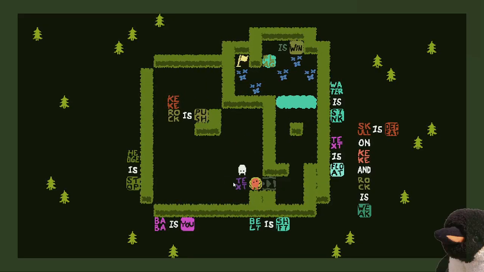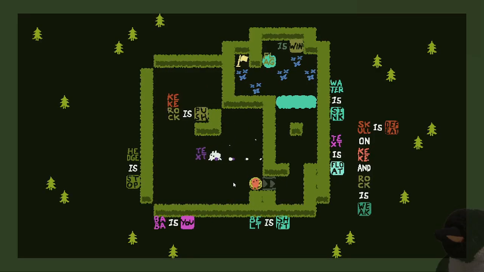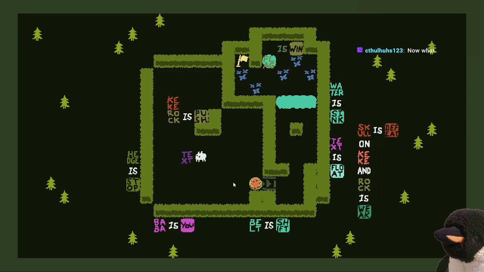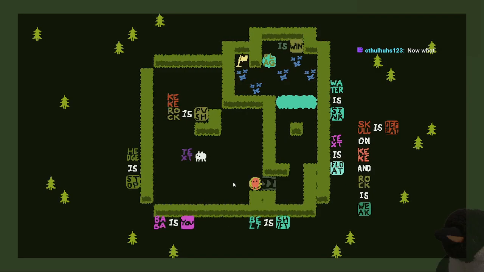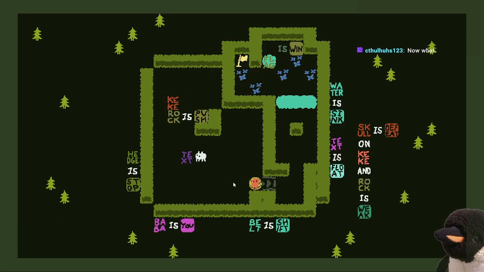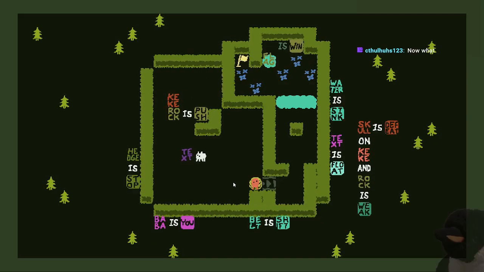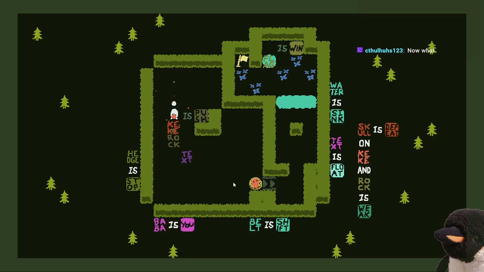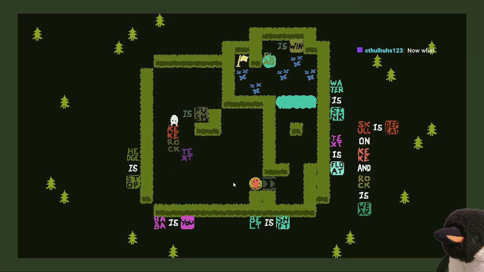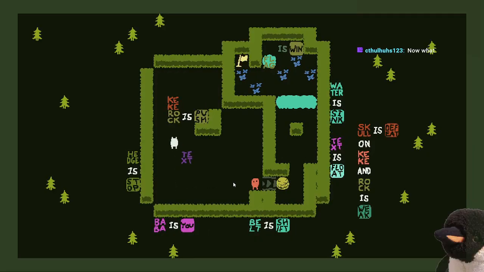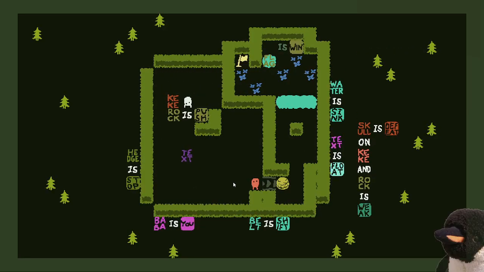And now, oh, wait, hang on. Wait, now what? Same thing as last time, right? We need one of these objects. Oh, well, we could get both. Say rock is Keke and then rock is push. We have 2 things, but then they're next to each other. I really want to push it first and then turn one into the other. So we do this. Oh, but then once we say rock is Keke, oh sorry, Keke is rock here.